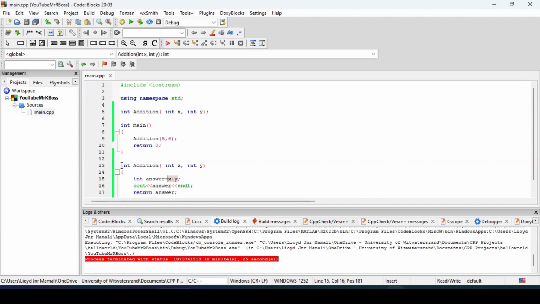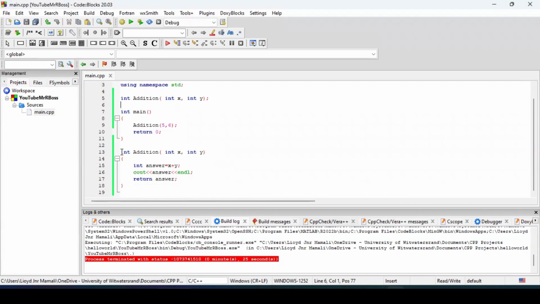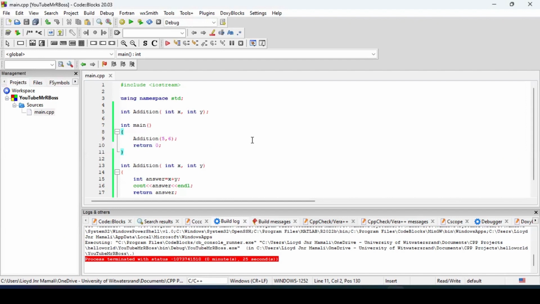So guys, this is how you write functions with parameters, and also this is how you write functions outside and below the int main. Like for instance, what you can see, it is below. However, we had to include the data type and the name of the function above the int main so that our program can know exactly what is going on. So if you feel like writing your functions above the int main is much easier, by all means follow that strategy. However, if you feel like writing your functions below the int main is a much neater and easier way of writing functions, go for it.